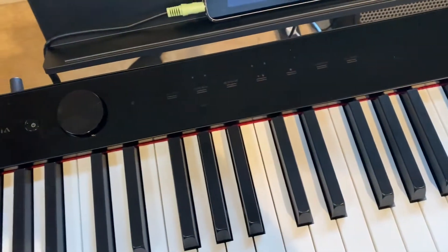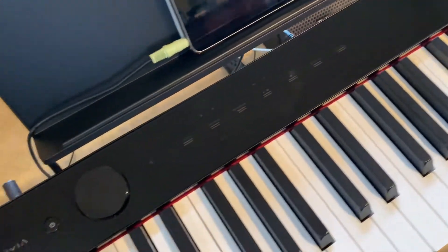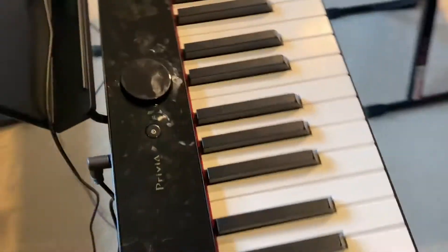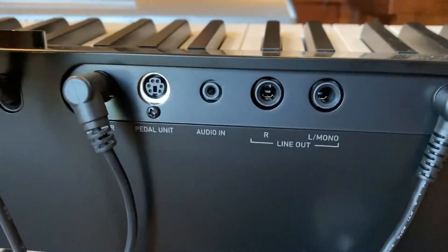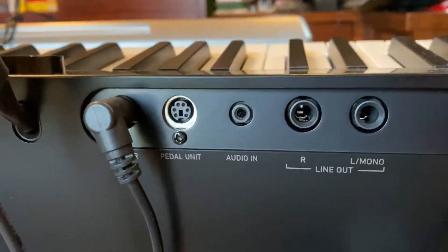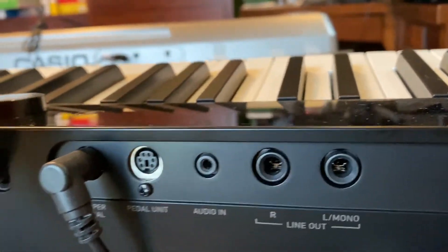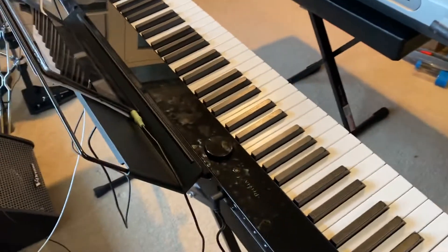The next piece is the audio out. On this specific keyboard — the Casio — when I bought it, it has audio in and I thought I would use that feature. But the problem is that when you are practicing with an app, you just want the sound and the keyboard sounds to come from the app, because it will be in the right instrument and the right tone for the given music.